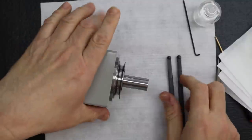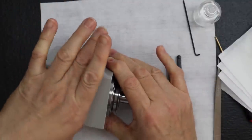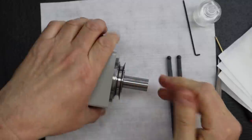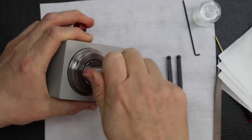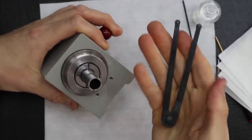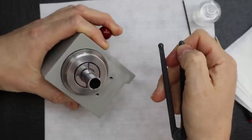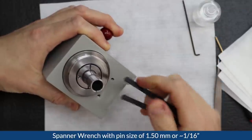What I do is I keep one of my fingers on the plunger, just because I don't want it to pop out by accident. You never know. I want it very secure. And then I'm using our smallest spanner, meaning the one with the smallest pin size, which is 1.5 millimeter.